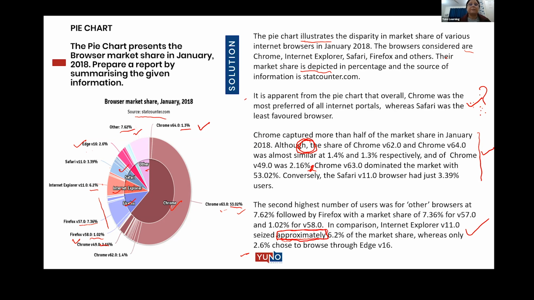Now, other things that we should be careful about while summarizing the information given in a pie chart. In a pie chart, you have information in percentage. So exact percentage is given to us. It's not that somewhere we feel, oh, is this line reaching or is this point reaching 20% or is it somewhere at 18 only? So it's not like line graph and bar graph. So what can go wrong in a pie chart is when we use words such as approximately. So there's nothing approximately over here. It's exactly whatever is mentioned here.